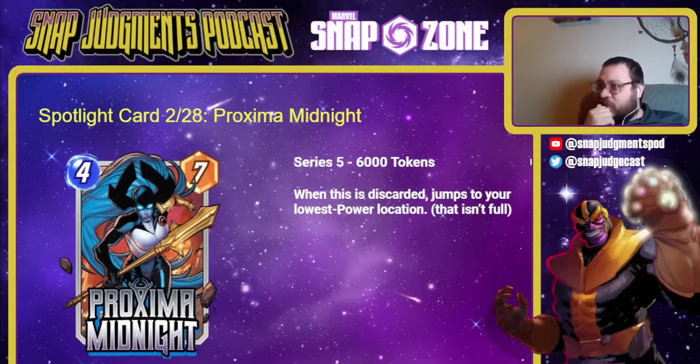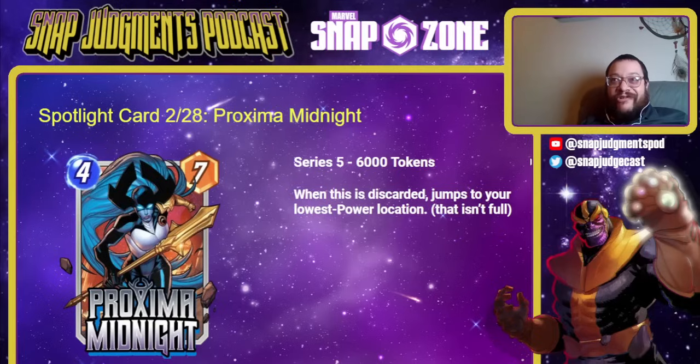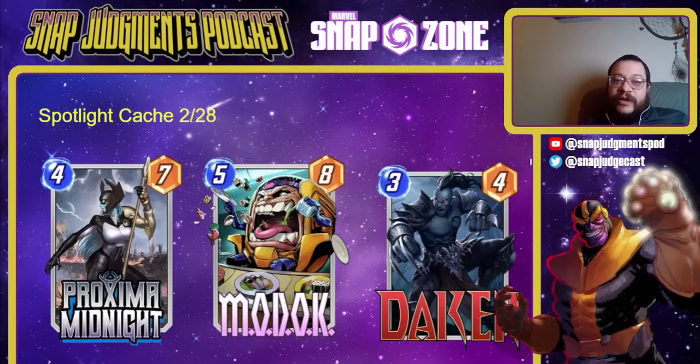I feel like they want us to run cards like Gambit and Moon Knight, and they're just like, all right, let's give you some reasons to. Honestly, if you just run her with MODOK, though, you're pretty damn happy. I don't know if I'd get her without MODOK and Corvus, though. I think those are her key cards. I think with MODOK and Corvus, she's great. Without it, she's fine. It's hard to choose to discard her otherwise. But hey, it's a free 4/7.